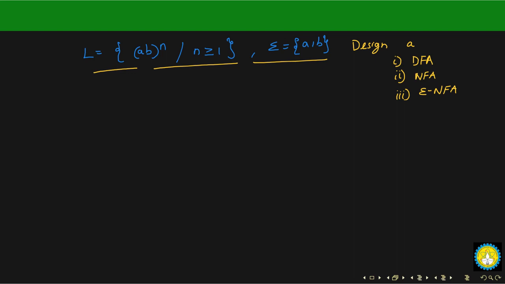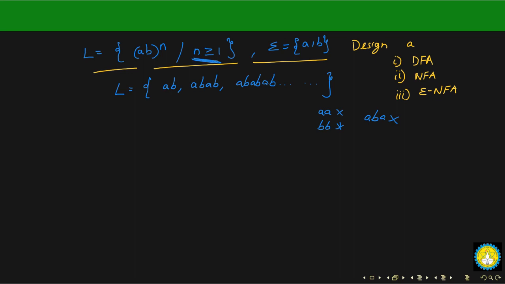So it essentially means that this language is going to accept strings having this pattern. It has to be at least an AB, or AB, AB, or AB, AB, AB. So any number of ABs. If this pattern is observed in your input string, then it is going to be accepted. Remember that some of the strings that are not going to be accepted are AA, BB, and similarly ABA. Only patterns which have repeating ABs in them are accepted. At least one AB is clearly indicated by saying that N is greater than or equal to one, right?